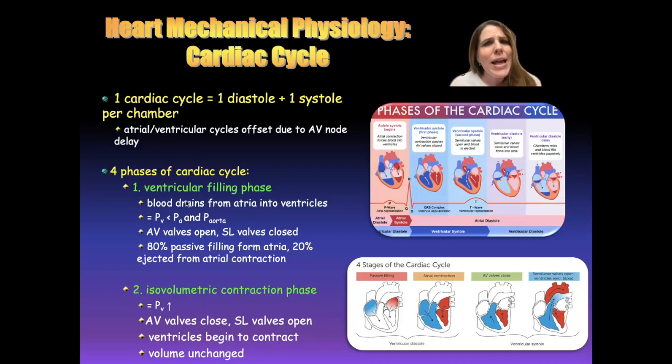And this really has a lot to do with pressure. So you've already learned about gradients. Gradients are just where there's more of something on one side than there is on the other. So we've talked before about concentration gradients and electrochemical gradients. Well, in this case, when we're talking about the cardiac cycle, it's useful to talk in terms of pressure gradients.